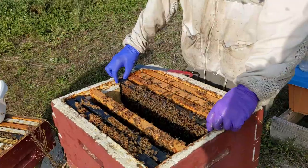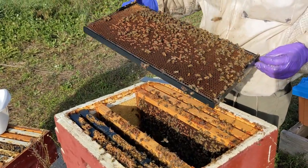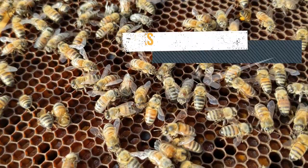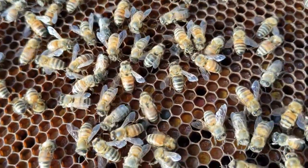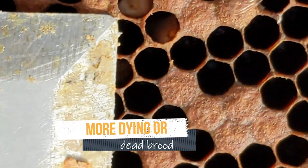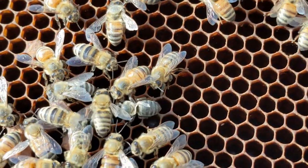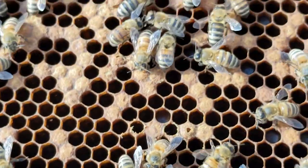But there aren't any dead bees here — the bees are dying away from the hive. One of the things that viruses do to bees is mess up their ability to orient and remember, so they find it hard to get back to their own hives. We've just spotted a really bad sign: mites riding on the backs of bees. This is something that you see at the end of a colony's life. There are so many mites in this hive that they can't find room under the bees' bellies in their preferred spots to latch on and feed.